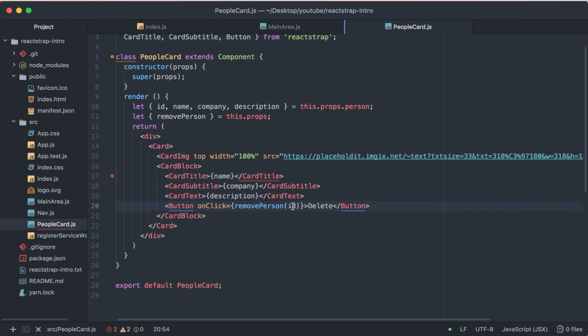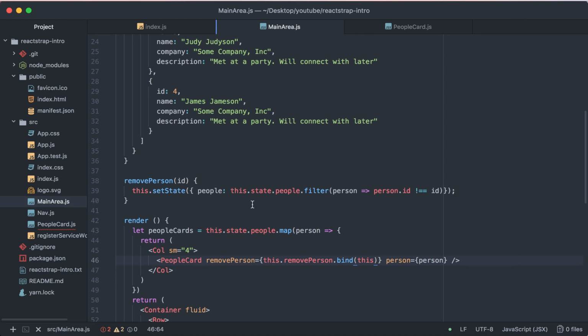We pass in the ID, which gets sent up here and fires this function, which gives us everything other than that particular thing for when it re-renders.